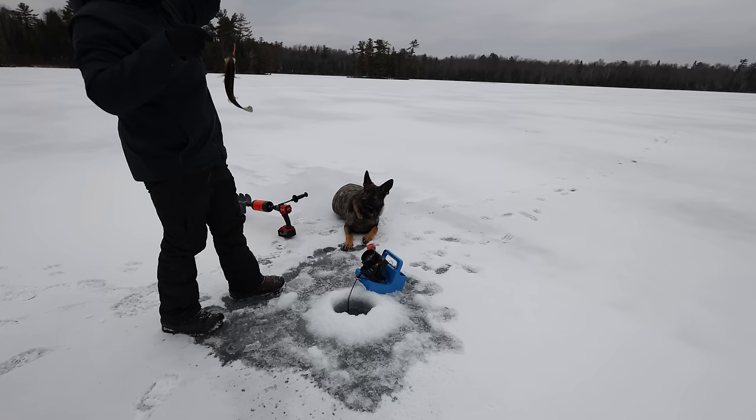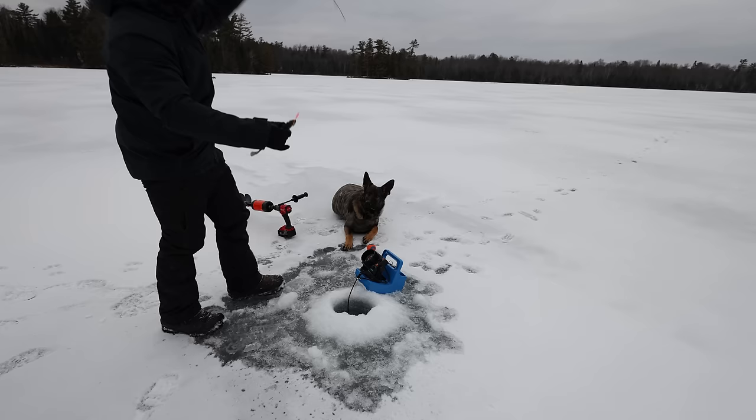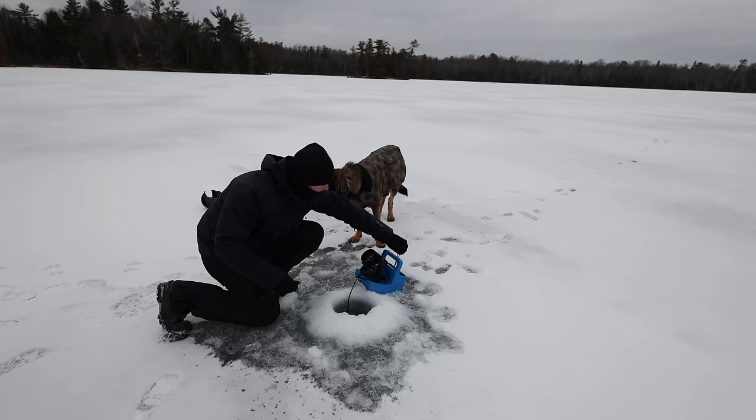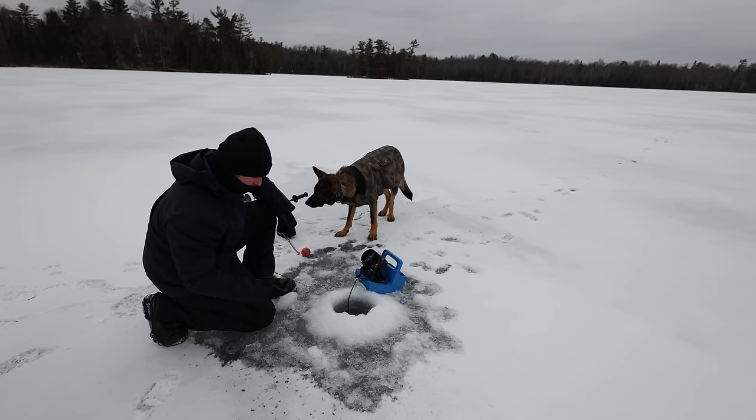Little bass. That means there's fish in here. There you go.